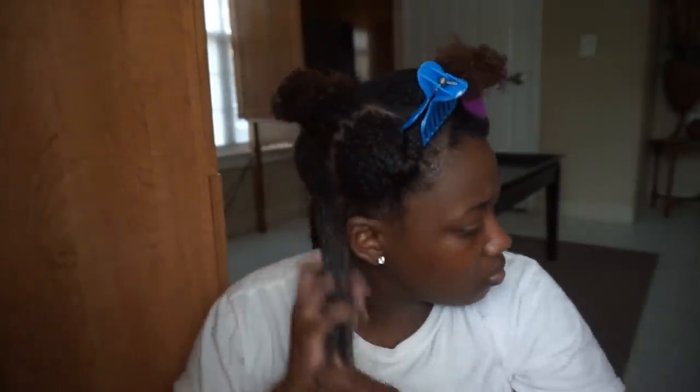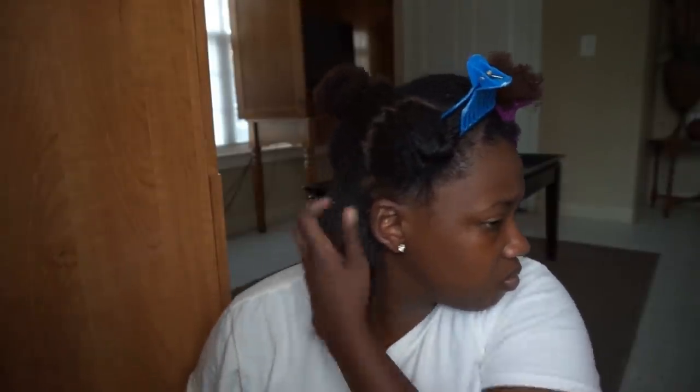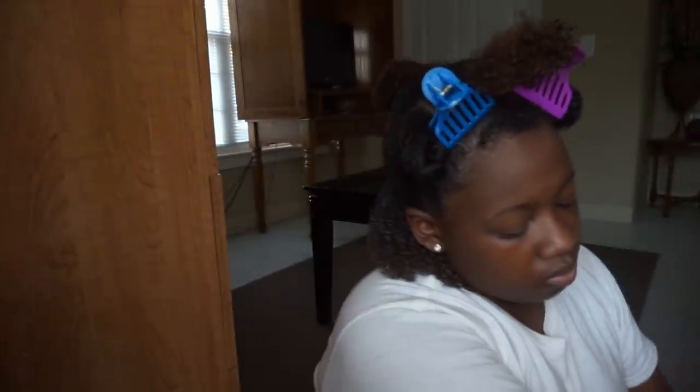And then that also gave me a chance to see what about the products I like and what I didn't like, but we'll just go ahead and let you know there's nothing that I really didn't like about it. So yeah, as always, I work this product through my hair in the big section, then I'm going to go back in and flip that section into a smaller subsection, and then I'm going to apply more.